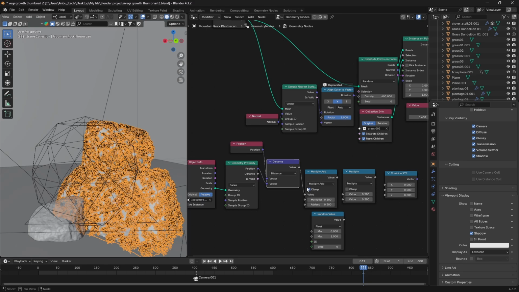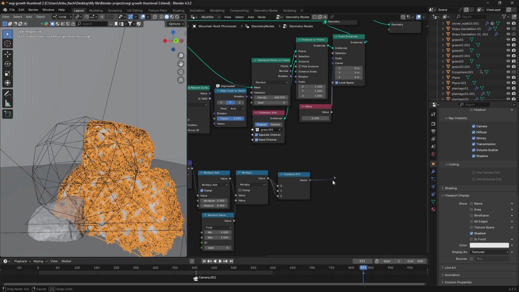Make sure you check this, and again value to value, and for this you don't need to check this. You're just gonna connect this, and from value you're just gonna connect all xyz values, and then I'm gonna take this vector map and just hook it up to scale.